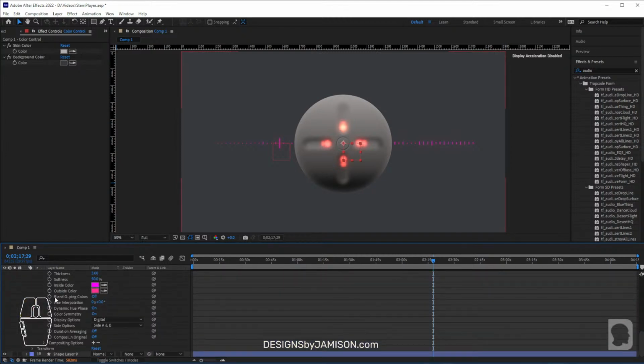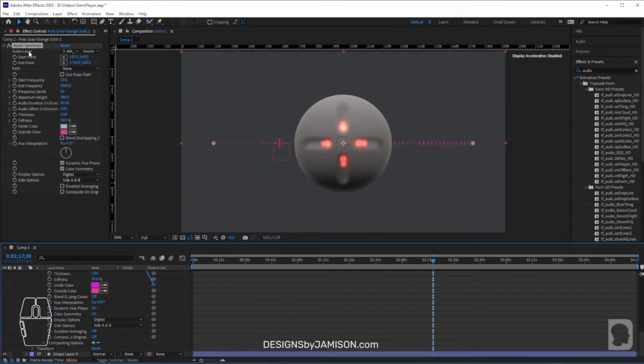Oh, that wasn't the right pick whip, you guys. An honest mistake, sorry. We'll just have it go to skin color.